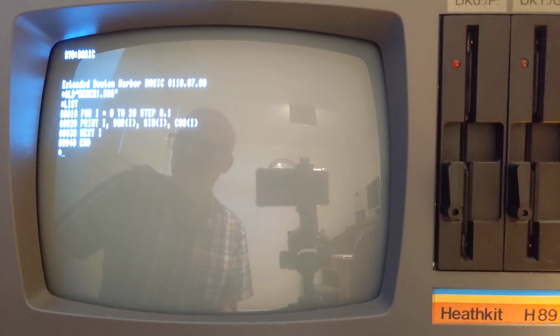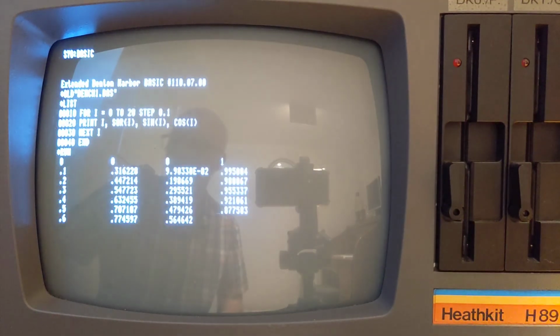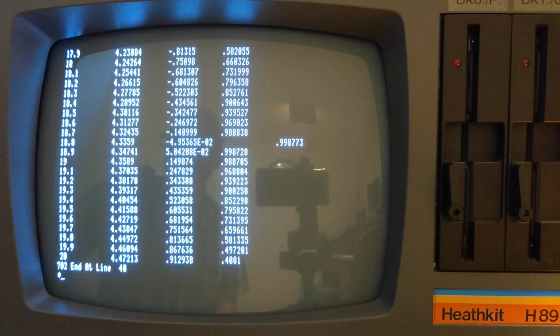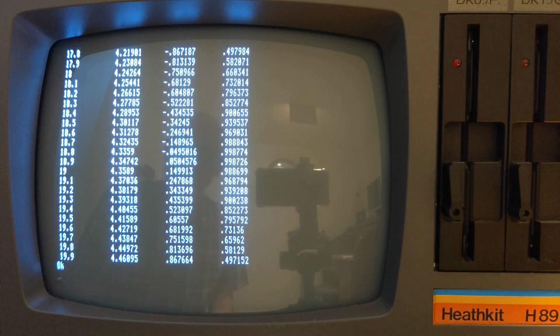Early versions of Benton Harbor BASIC were not known for speed, something that was highlighted in reviews. Let's try a couple of simple benchmarks to compare the performance of Benton Harbor BASIC with Microsoft BASIC. This program does some floating point math with square root, sine, and cosine functions. Under Benton Harbor BASIC, it took 33 seconds to run. Microsoft BASIC runs it in 40 seconds. If we use double precision math, Microsoft BASIC takes 71 seconds.